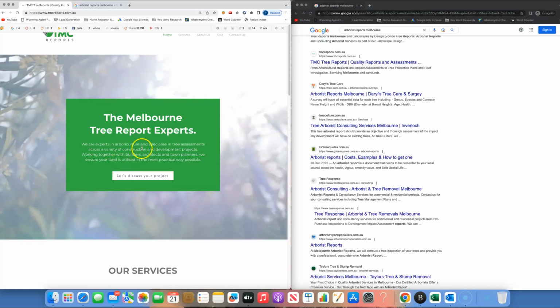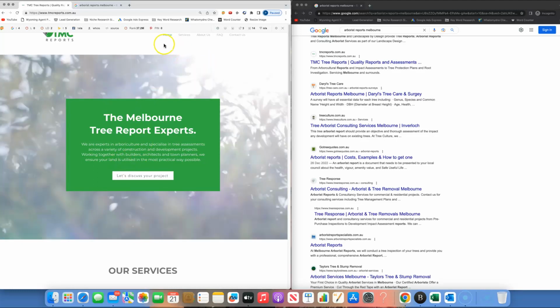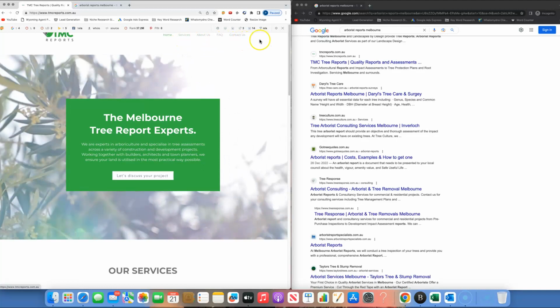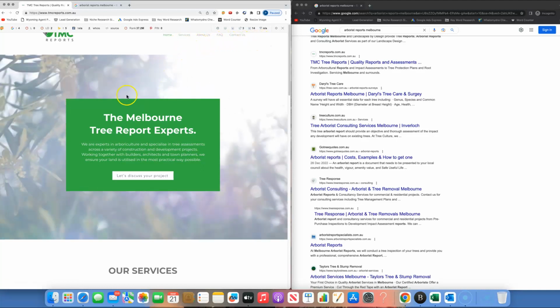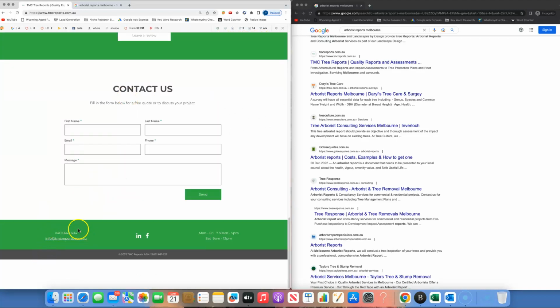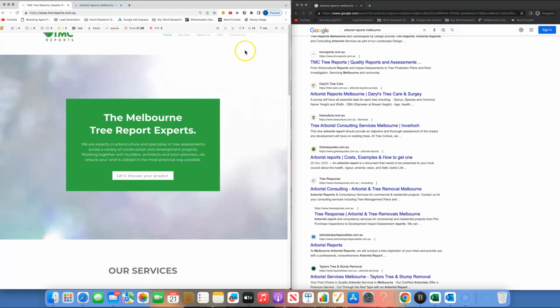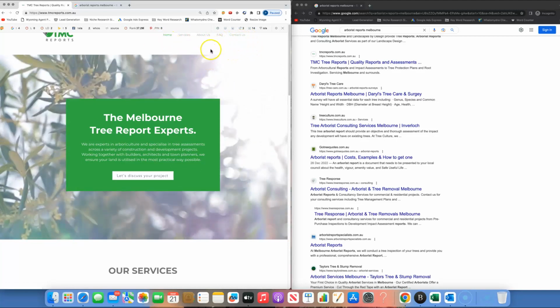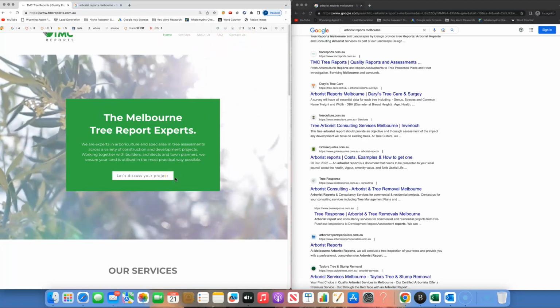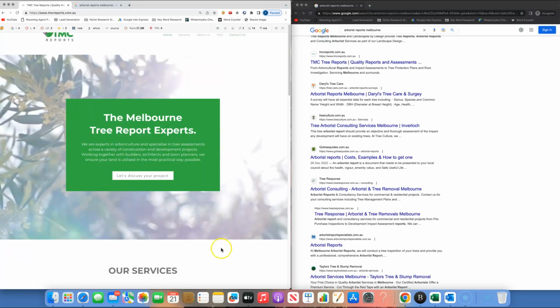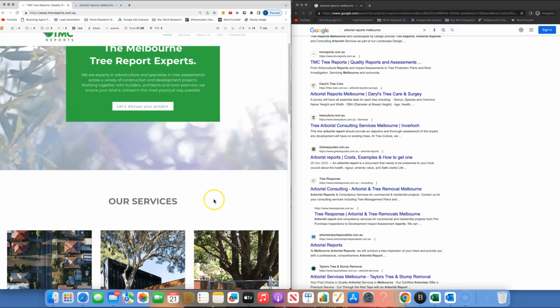Just looking at your website though, a few tips here. I would enhance your font size and color just up here. And I would move your phone number, which is buried all the way down here on the left, and email, and I would put that in big, bold font up here so that that's bright in people's faces. I'd also move your contact form, and I would put that up the top or somewhere here as well.